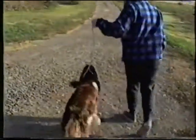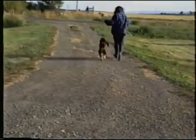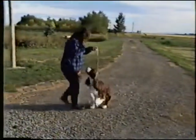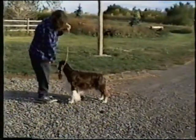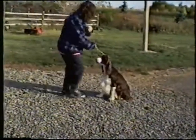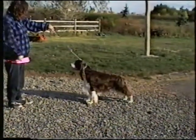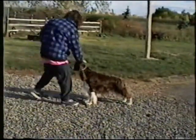Ready? Let's go. Wait. Too much obedience. Nope. Dad. So it's a trick. Stay. Cookie. Sweet. Look nice? Very. Okay, good dog. That's done.